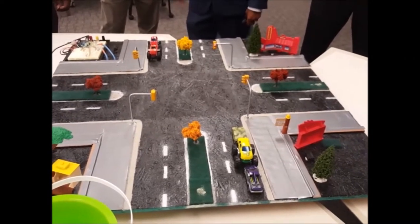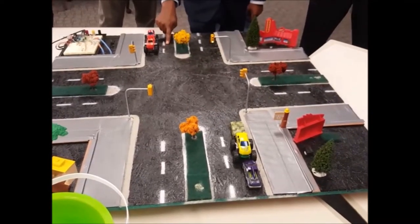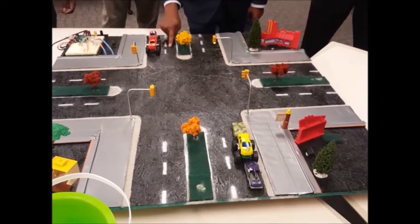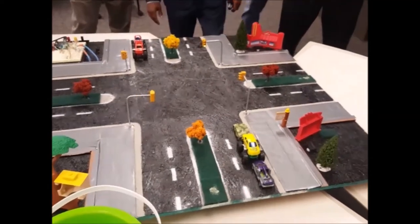And in real life you'll have to add more sensors. They will be placed on the road itself, like I said previously in my presentation, so it can sense the vehicles better and with better accuracy.